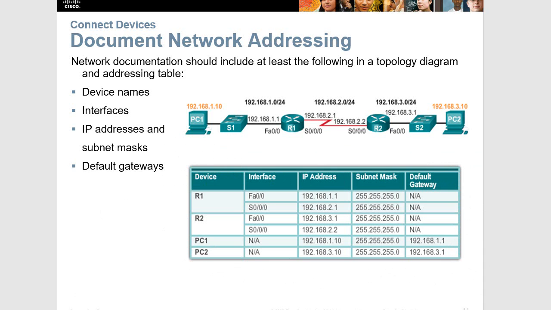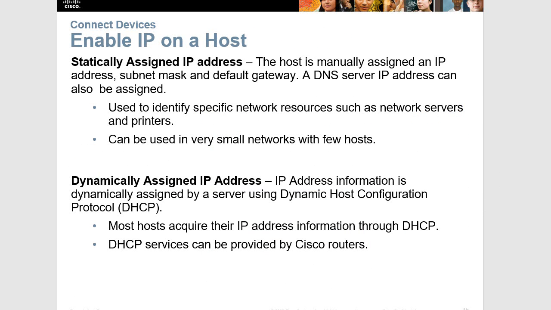All right. There are other things you could include, but that's what you want at minimum. Again, we have the concept of static versus DHCP. Static being that you assign manually your IP address, subnet mask, default gateway, even DNS server. Dynamically assign your IP address, subnet mask, default gateway, DNS server. So dynamic, automatically. Static, you are manually entering in your information yourself.